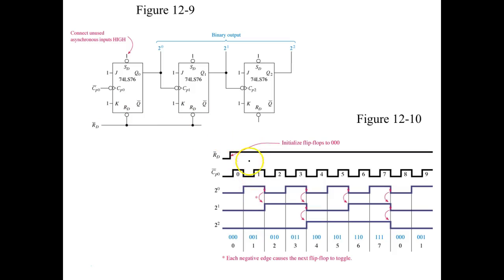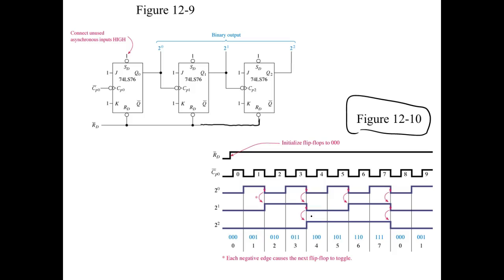So this is showing us our outputs. I guess this is figure 12-10 in your book. And what we've lost is this over here. Most counters have a reset on them, a reset to 0. When we use the term reset, that means Q goes to 0, right? Every counter I've ever seen always has a reset to 0 because you have to count. When you count, you need to start counting from what? 0.